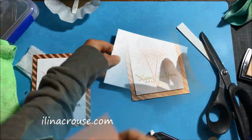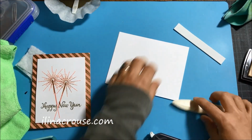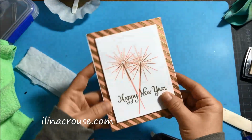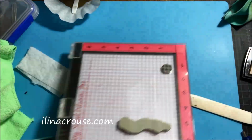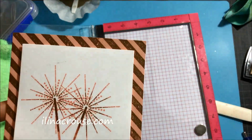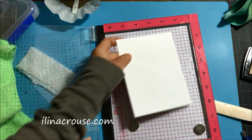Now I'm just gonna prepare a white card base. We're gonna adhere this one on top of the card base. So notice it's a little bit wider, so it wasn't exactly 4 1/4, so I just trimmed it off a little bit. Next I'm positioning that card base into my MISTI into the corner without the mouse pad on, so it has a little bit more depth to it.